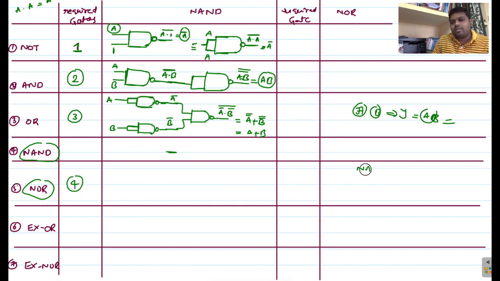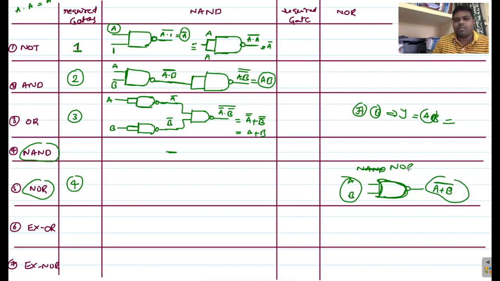Already we know NOR logic is nothing but, inputs are A comma B. If you provide A and B to this particular NOR gate, you will get A plus B whole bar. Already we know the NOR gate is nothing but an OR gate followed by a NOT gate. The OR gate outcome is A plus B, and an OR gate followed by a NOT gate means A plus B whole bar. So this is our outcome of the NOR gate.